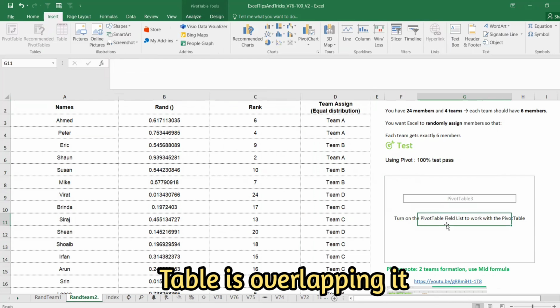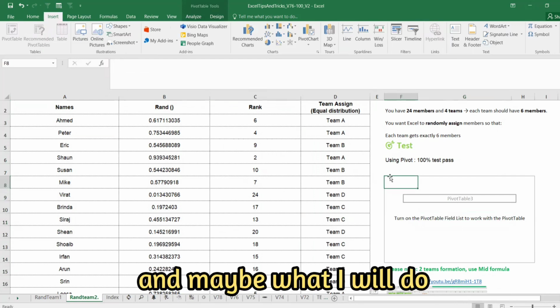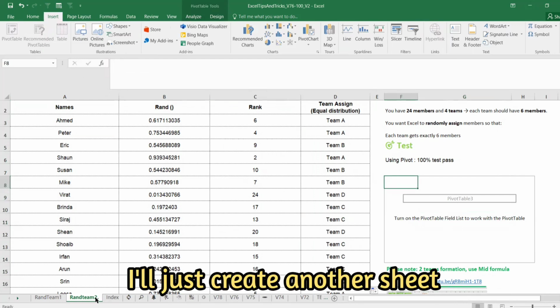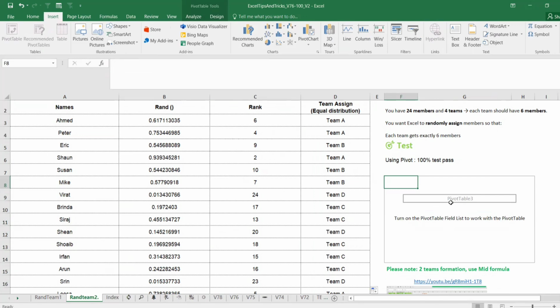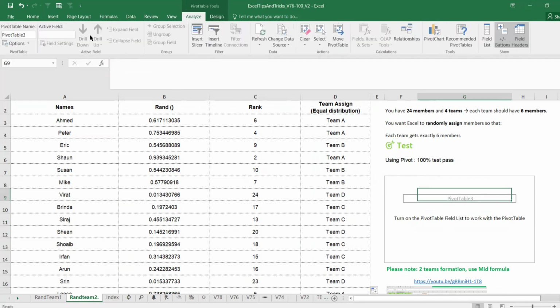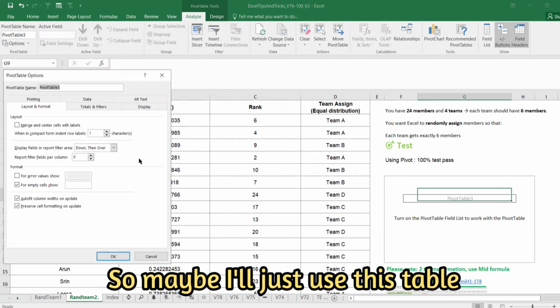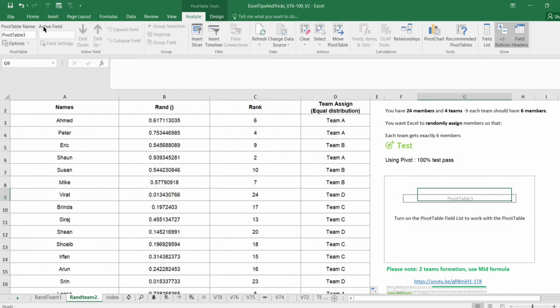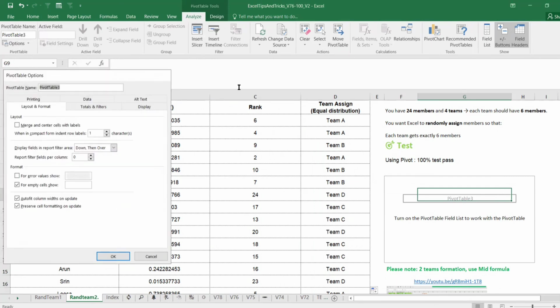The table is overlapping, so maybe I will just create another sheet. Maybe I will just use this table. Name and options.